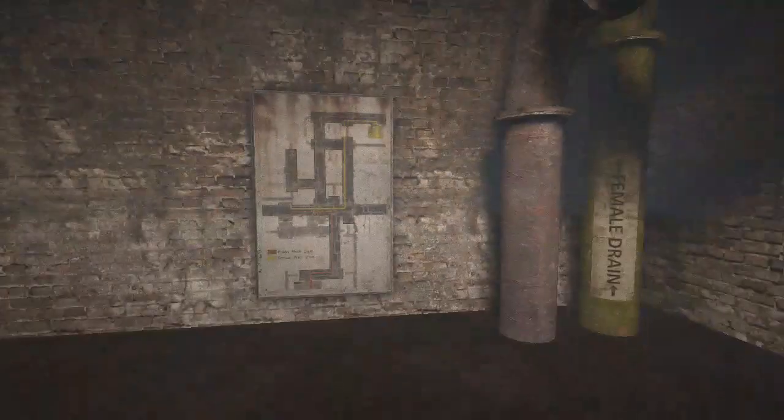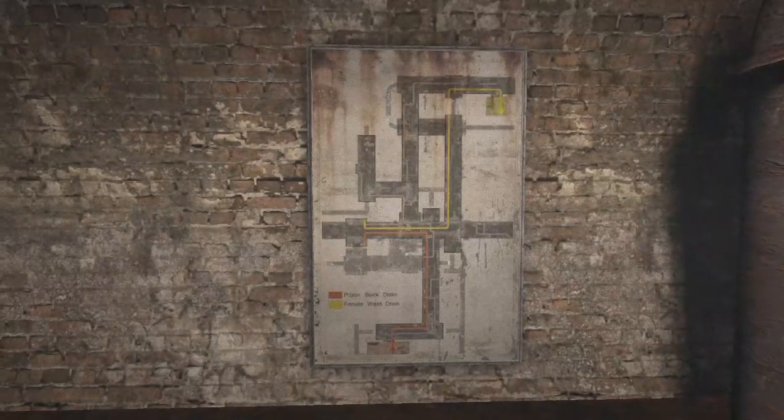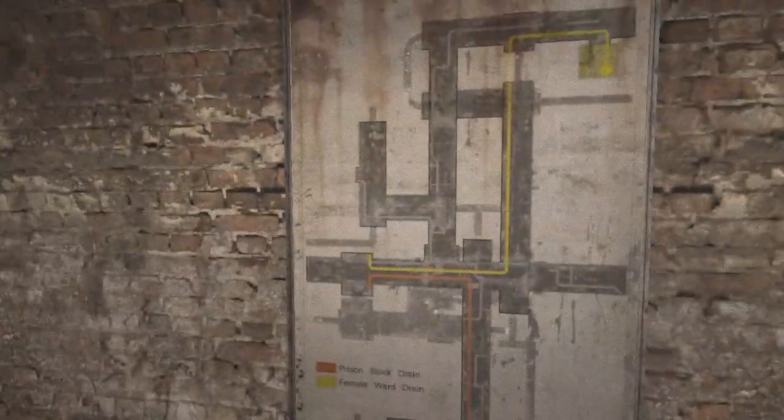What's also really cool is that you do get an in-game map. One of the rare instances of there being an in-game map, which is also pretty accurate, just like the one in the basement of the administration block. The only issue is that it shows this tunnel here that does not actually exist. So it shows 3 tunnels altogether, but there's only 2.